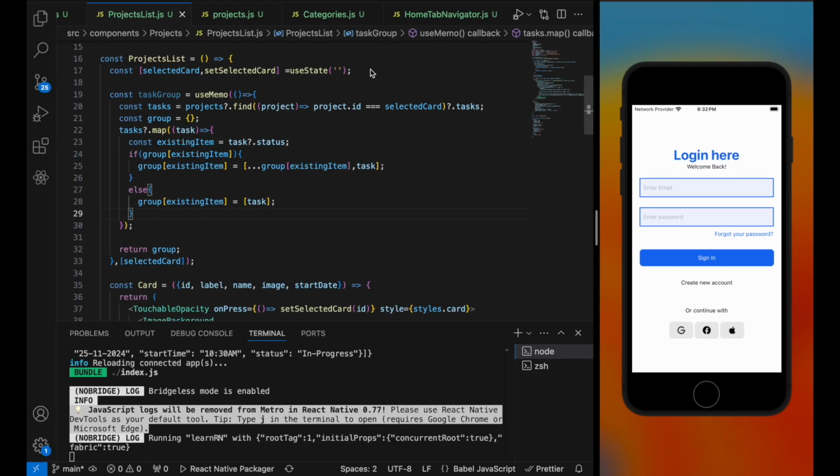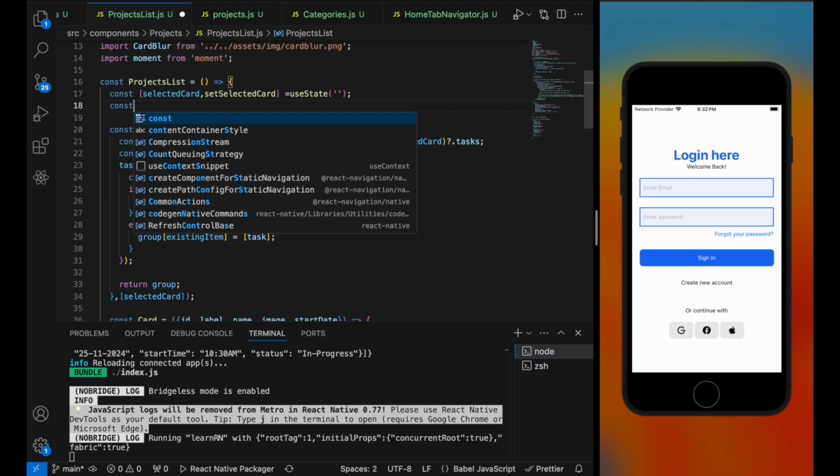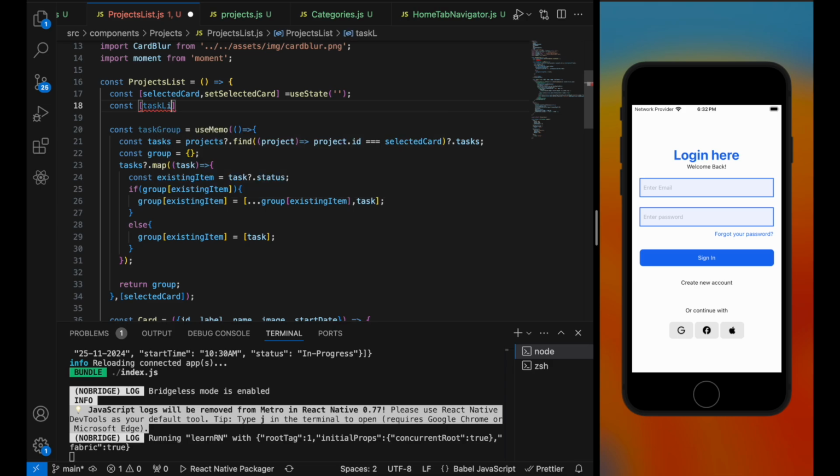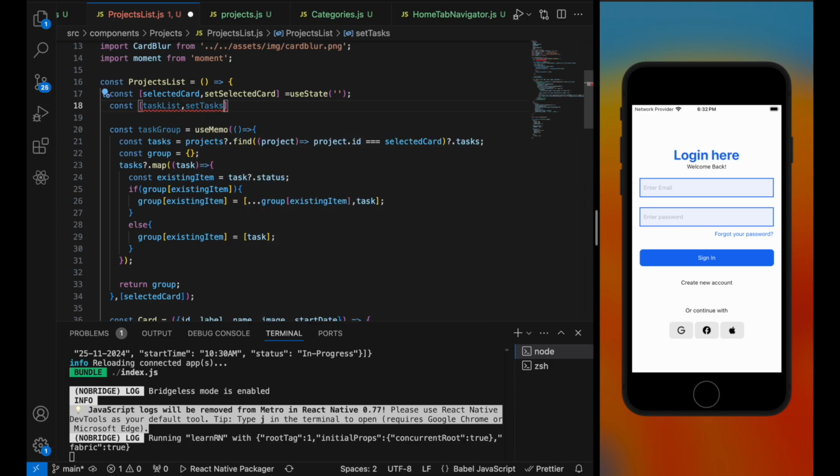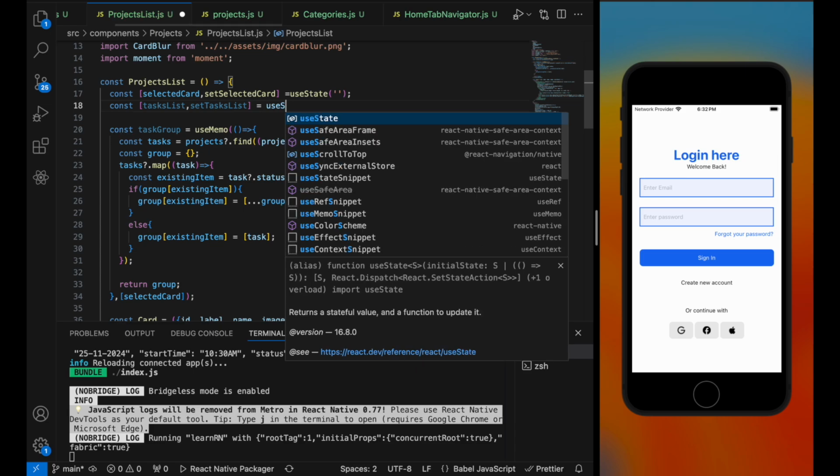So now let's create a state here, const taskList, setTaskList equal to useState.